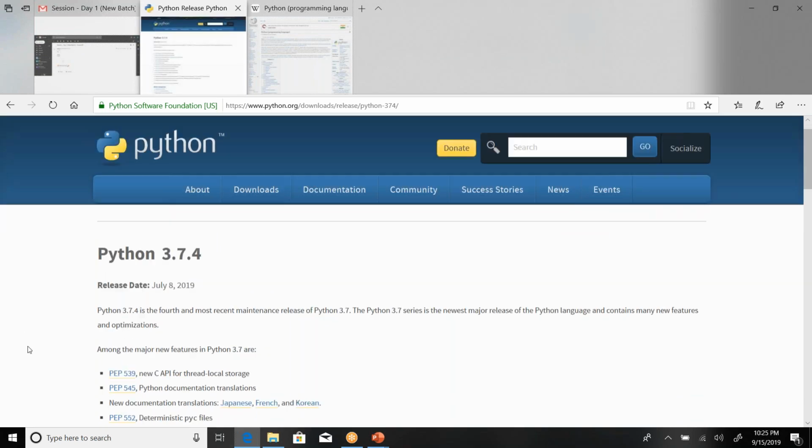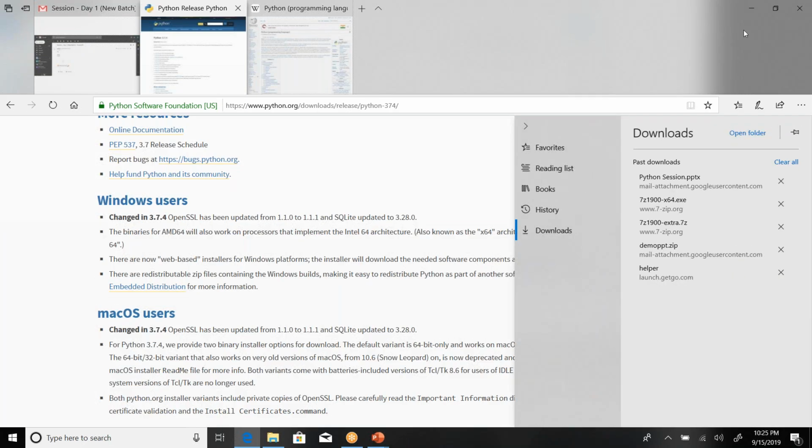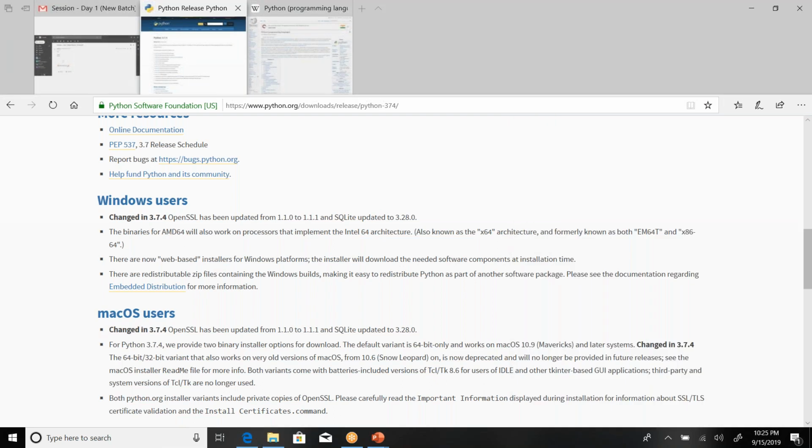On my laptop I have already downloaded and installed it, but let me show you quickly. If you have laptops with you, you can try in parallel.